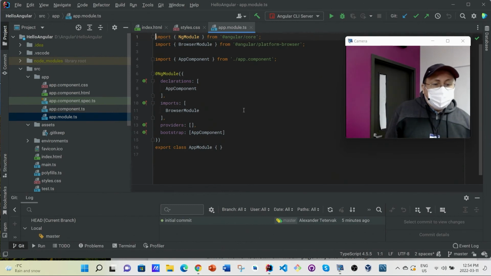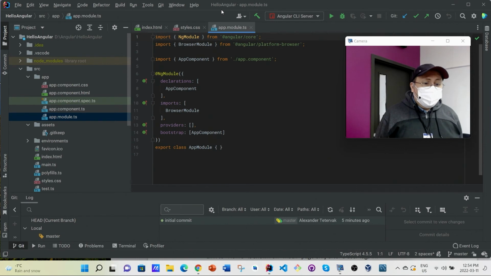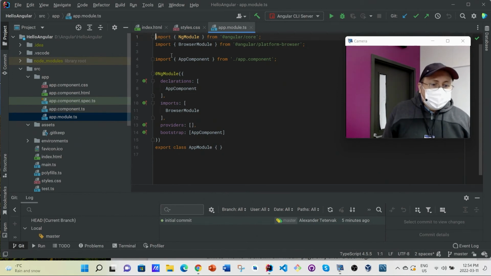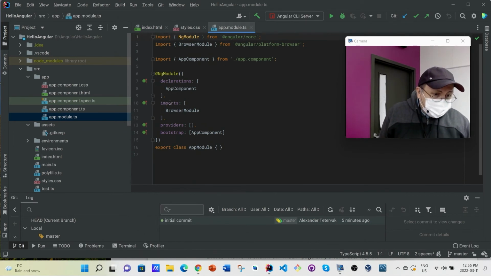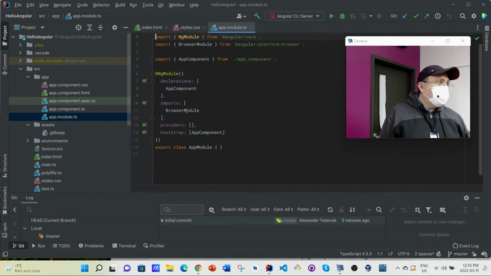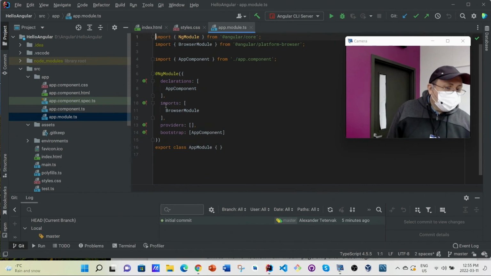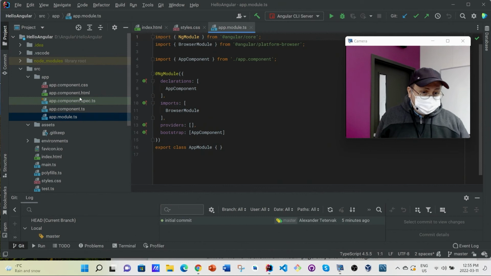So in Angular you can have several modules for the purpose of organization of the code. So you have a building block. In this module, it mentions components that belong to the module. So in this case, it is mentioning app component and browser module to display stuff in the browser. It is importing browser module. So let's talk about these two pieces.